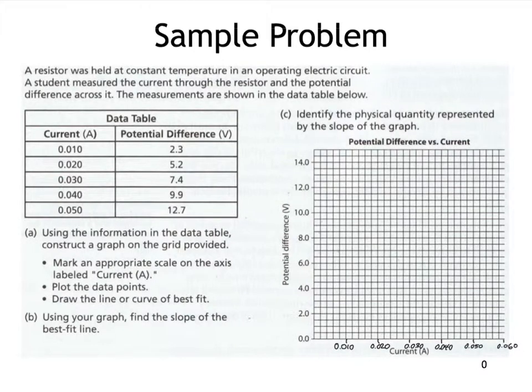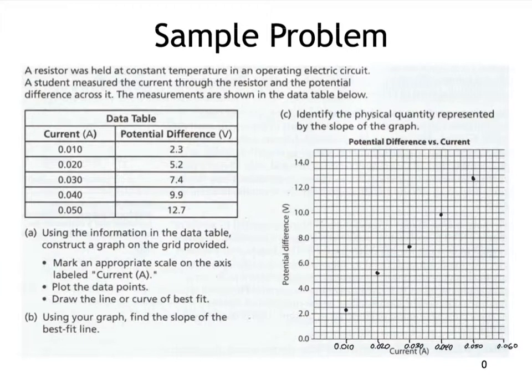So the first thing I needed to do was plot a reasonable scale on the x-axis, so I did that. Basically, just to let you in on the way I do this, I look at the maximum value and count the number of tick marks that go across the bottom, and I do a little bit of division to make sure that I can get my maximum value into the number of tick marks with equal spacing between. I was able to get the 0.050 up to here, and I just went the extra mile here, but I won't use that data. So I'm going to go ahead and start plotting all these data points now. So I got those in.